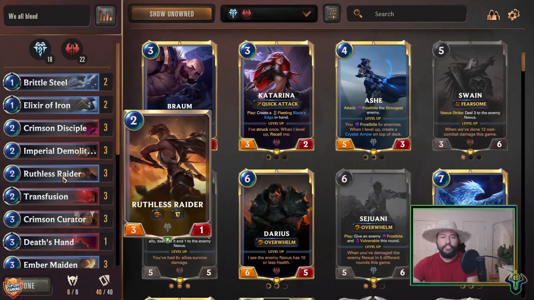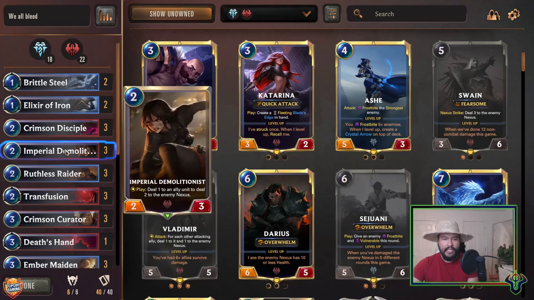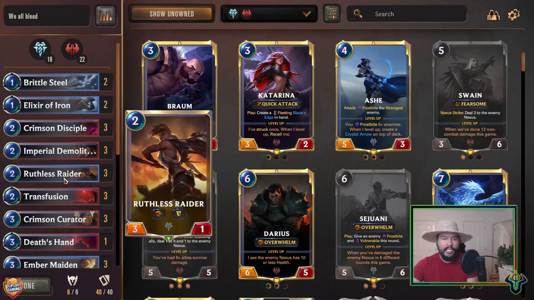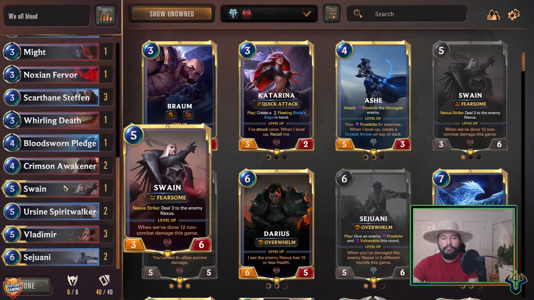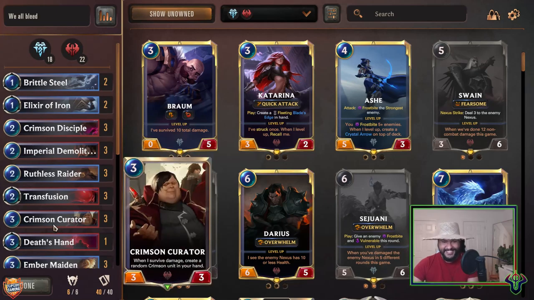Ruthless Raider is just a generally strong card because the number of effects that we have right now, most of them just deal 1, right? Transfuse deals 1 to an ally, this deals 1 to an ally. For what it's worth, this buffs a little bit, so the tough really does go a long way. And being a 2-mana card with 3 power that has Overwhelm means that I'll be able to hit my opponent more often, which will help me get Swain and Sejuani up. Jeez. These names.